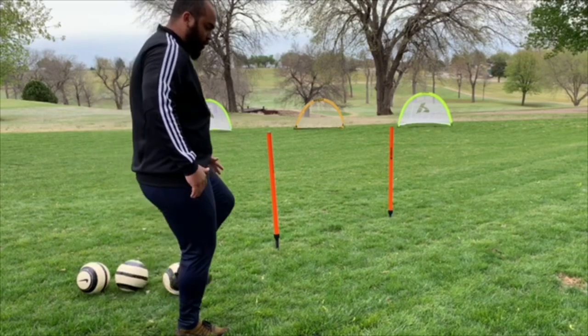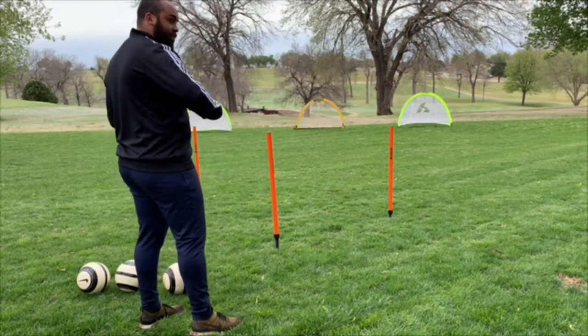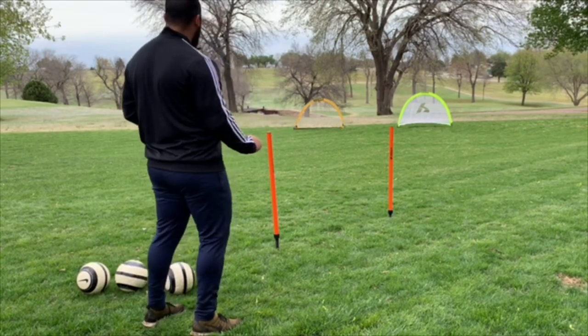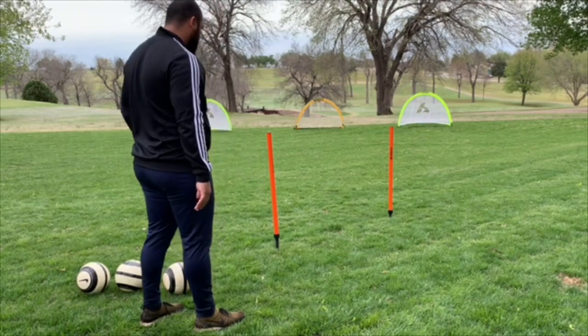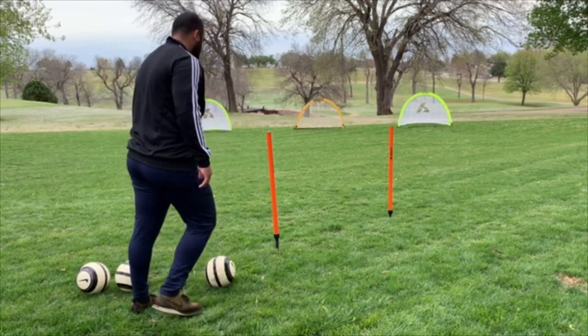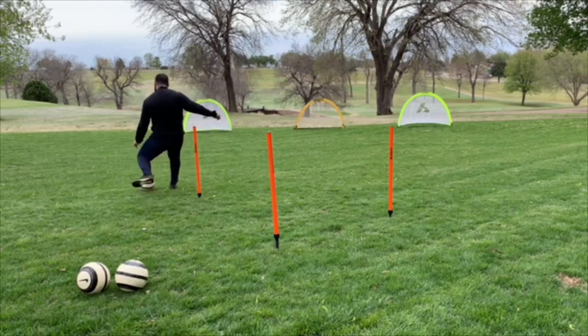Remember, always use the inside, the firm pass, close to the grass, making a nice sound, okay? Yeah, everybody knows about that. So you're gonna go there, change directions, firm pass, okay? Ready? So you go here, change direction, go here, change direction, go there, move.